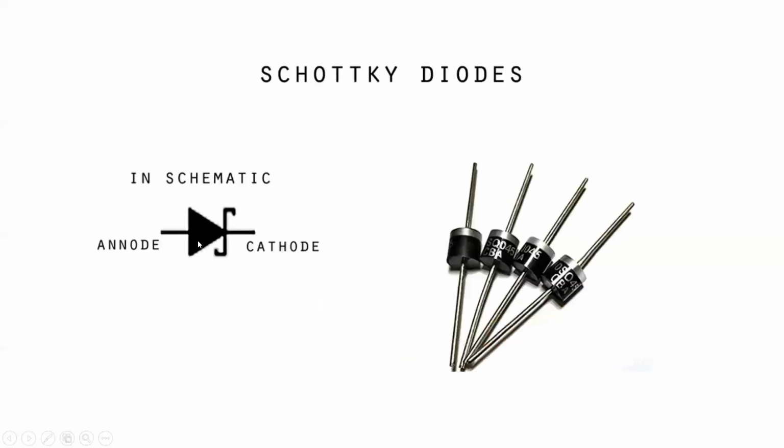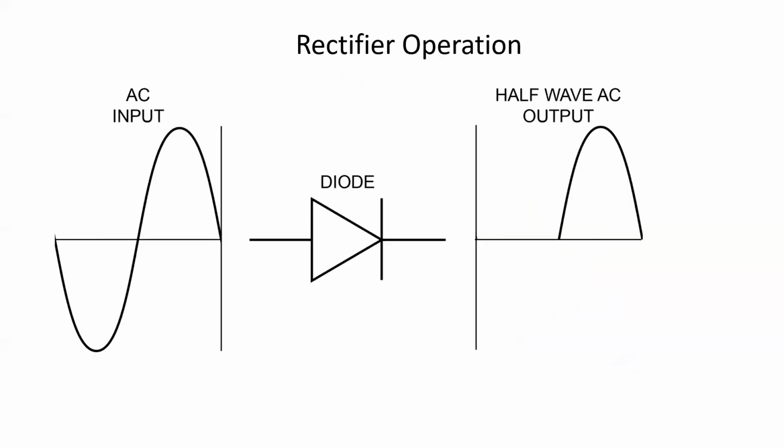The next one is Schottky diodes. In general diodes, when you connect the battery in the proper direction, with the anode to the positive and the cathode to the negative, the circuit is complete, but there is a little drop in the diode section. We call it a voltage drop, or a forward voltage drop, which is not preferable. Schottky diodes are those diodes which have a very low forward voltage drop, and moreover they have very fast switching action. So these are Schottky diodes.